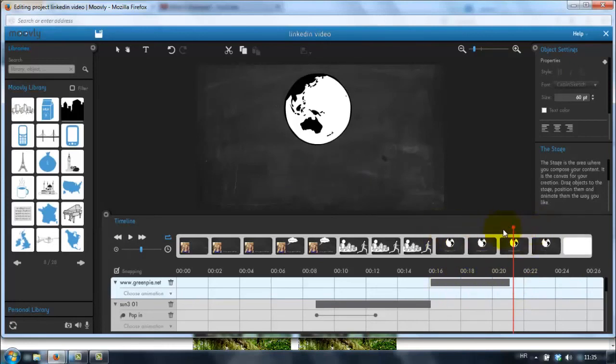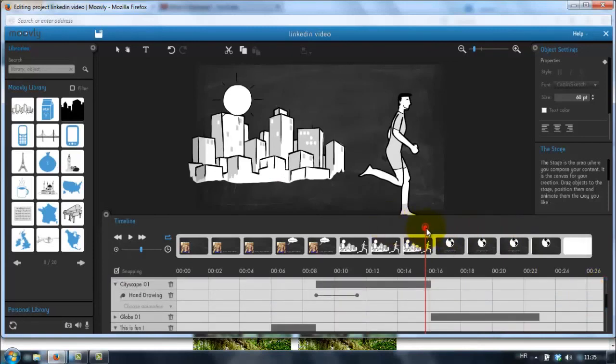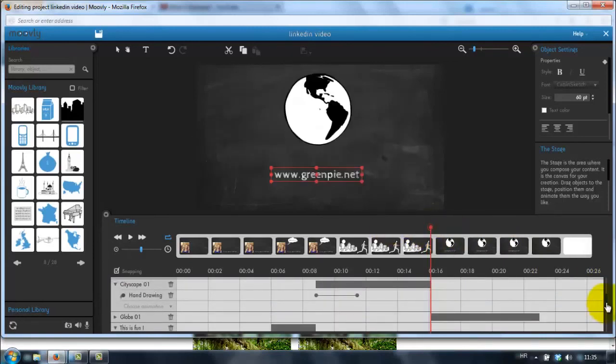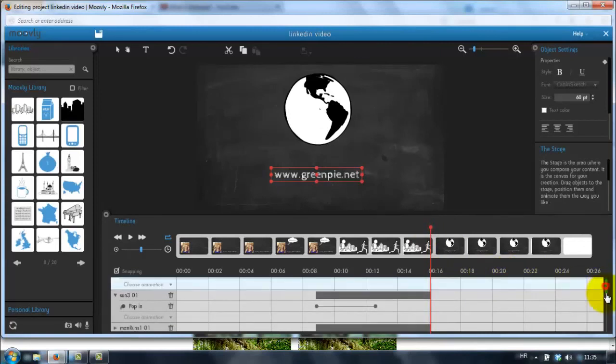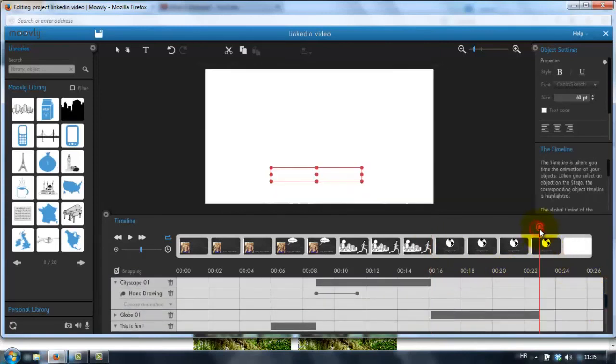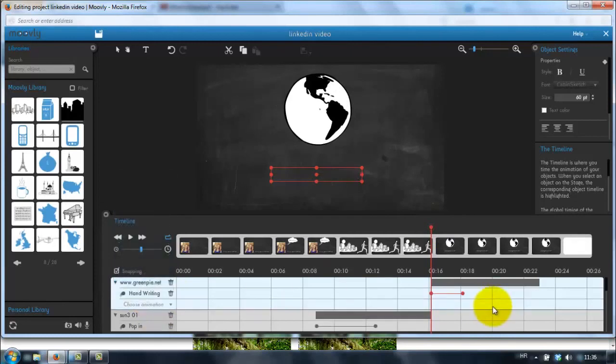We're going to see where the planet comes in. The planet comes in here, and it ends here. So we're just rearranging things on the timeline. I know that I want to put this greenpie.net, and I want to have the handwriting effect.